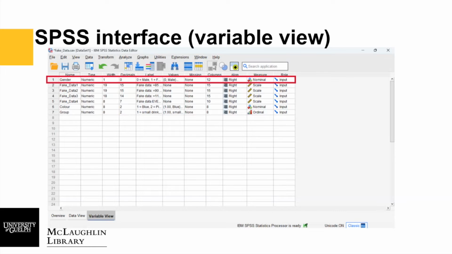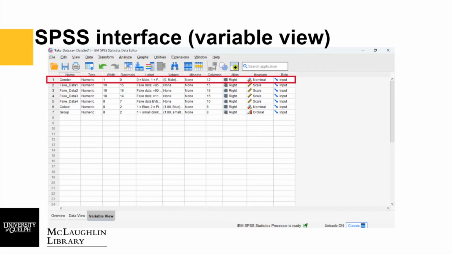All right, I'm going to stress something here. The important thing you need to remember about variable view is that your metadata must be set up properly in order for your analyses to be done correctly. We're going to talk about this a little bit today and a little bit next week, but we have to make sure our data is set up properly, or else we might run something accidentally, or we might not be able to run something that we should be able to run, but the data is not set up right.